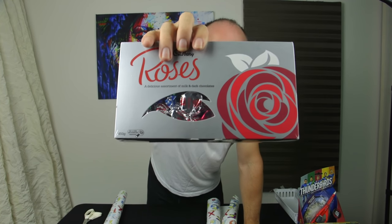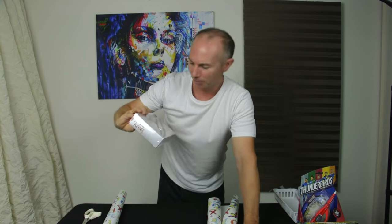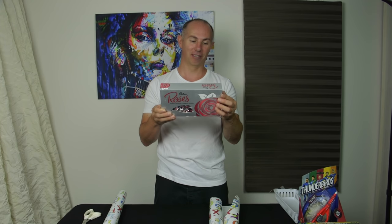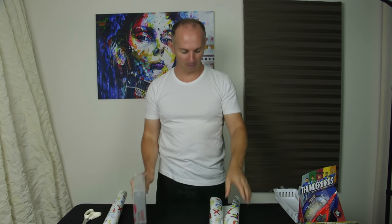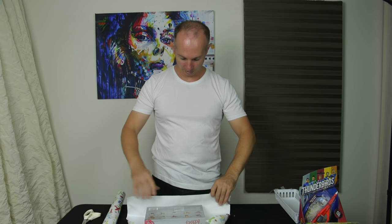Some Cadbury Roses. Actually, this would make a good eating video. They've got nice crinkly wrappers on them. Oh, come on, focus. Man, this camera sucks. For such an expensive camera, the focus really sucks. They've got chocolate bliss, hazelnut praline crisp, strawberry cream, classic fudge, caramel deluxe, hazelnut whirl, Turkish delight, one of my favourites, vanilla butter caramel, peppermint cream and cherry heaven. These things are very, very tasty. So this is a type of present that I'll give to one of the families, for the family itself. Just keep it simple.